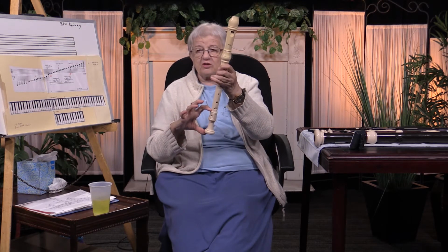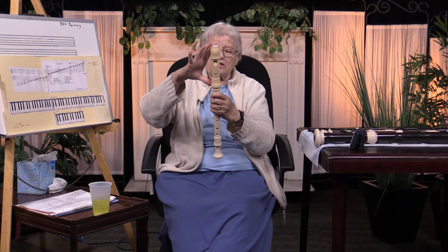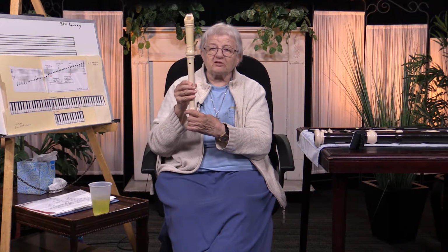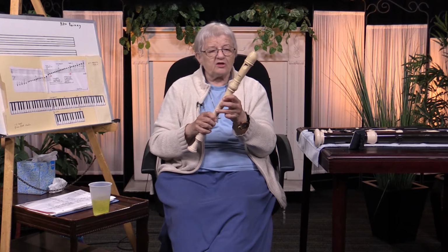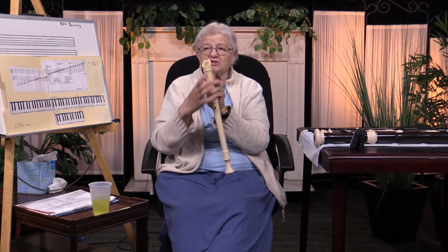The foot joint is right here. You can see how much bigger it is. The head joint is right here, and this is the body. And in the back, of course, you have that thumb hole, which is visible, I think. It's visible. I can see it. It's like a little dot. And left hand on top, right hand on the bottom. The block is right here. It's got a little different color to it, which is typical.